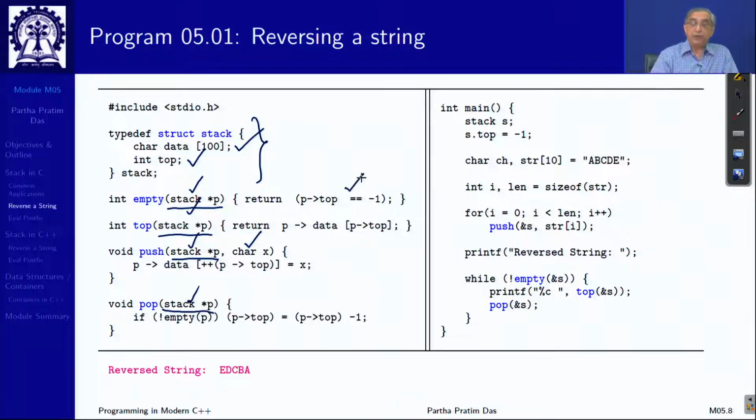So, here you check whether your top is equal to the initial value, here you provide the current top value, here you increment the top, get the next empty location in the array and put that element there. Here you decrement the top to logically remove the element. For simplicity, here we have used the protocol that pop just pops, it does not return the value that it has. So, to get that value you should first do top and then do pop to remove it. Right? So, that is a simple way of doing it.